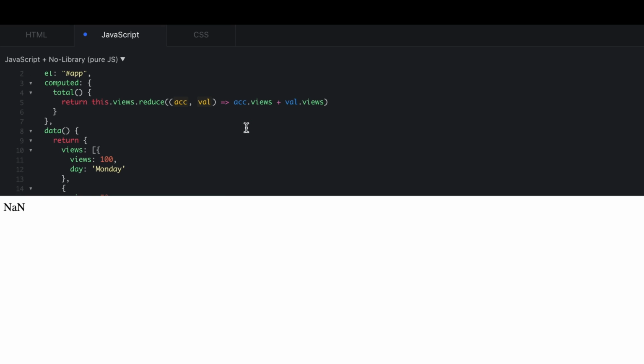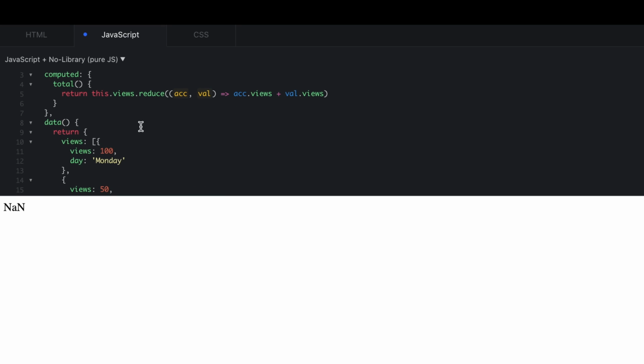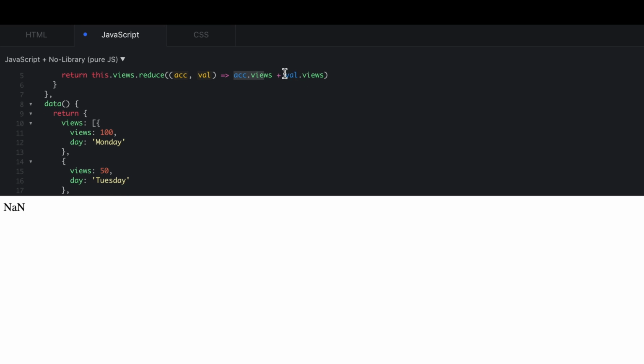And that's because the first time through, it added acc.views of 100 to val.views of 50, and then it fed 150 back in. So the accumulator became 150. And so really what it's attempting to do is add 150.views to val.views, and that's obviously not a number. So you get this not a number return.